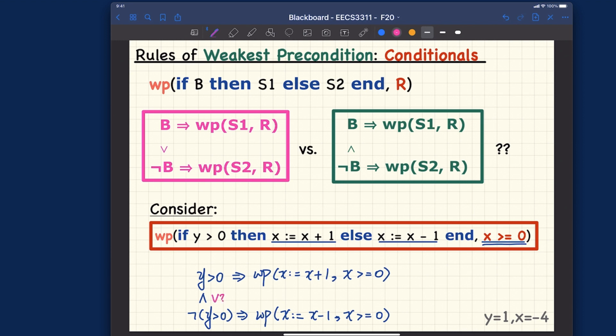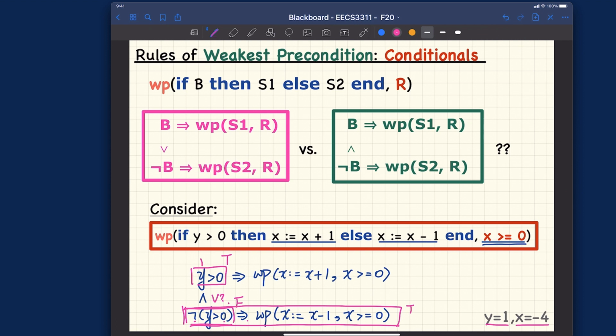Okay, let's think about what's going to happen here. Let's say we talk about a particular runtime scenario where y is equal to 1 and x is equal to minus 4, for example. So when y is equal to 1, we know that this part over here, y larger than 0, so 1 larger than 0, is simply going to be true. And this part over here, no doubt, is simply going to be false, right? These two conditions are mutually exclusive. So 1 larger than 0 is true, and the negation will be false. So now this part over here: false implies anything, so this part here would just be true, trivially, right?